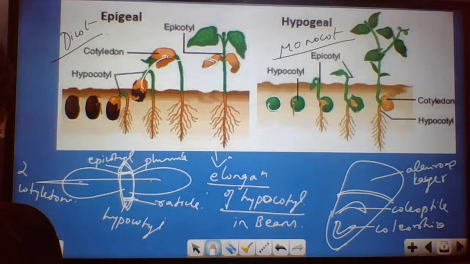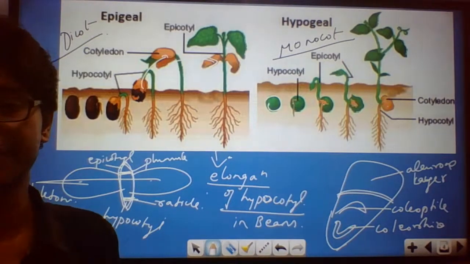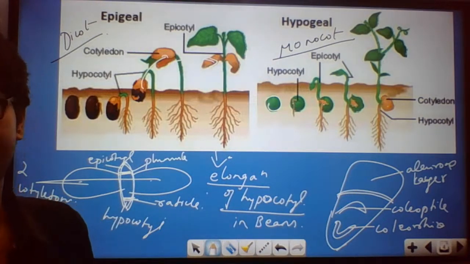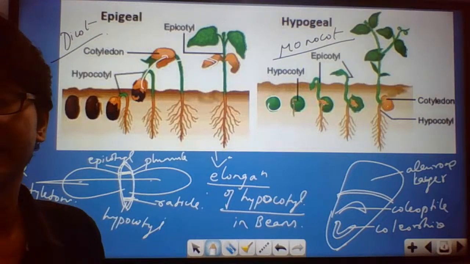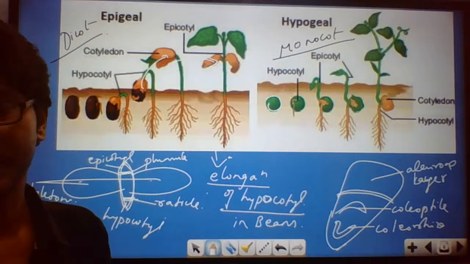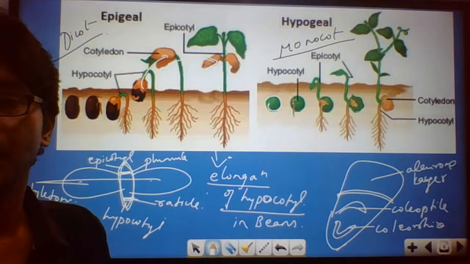And Priyanka told that in hypogeal no photosynthesis takes place. Yes, exactly. And this is where the elongation is actually taking place, in hypogeal, where there is no particular evidence of photosynthesis taking place in this region. So she gave the correct answer. The seed remains below the soil because of rapid elongation of the epicotyl. Right, so you all gave the correct answer.